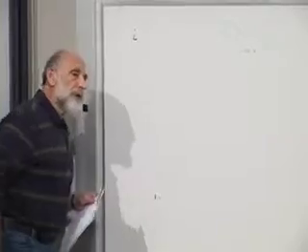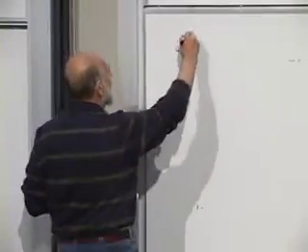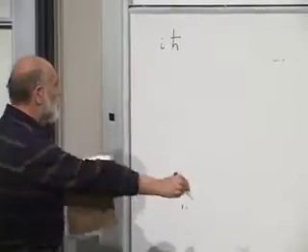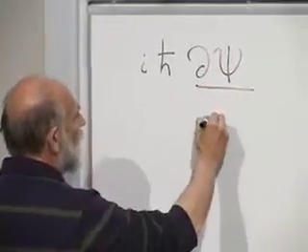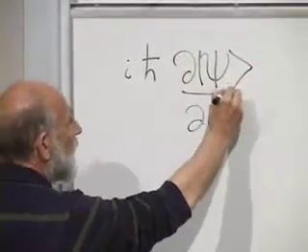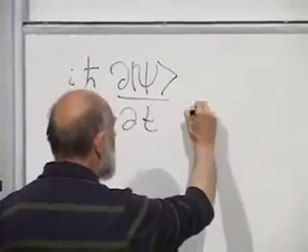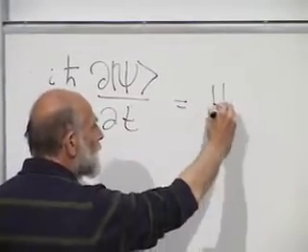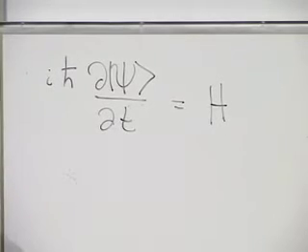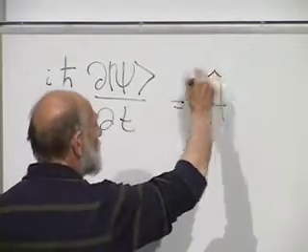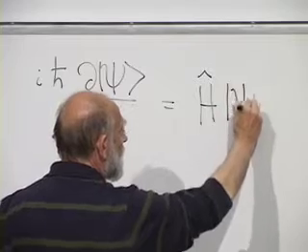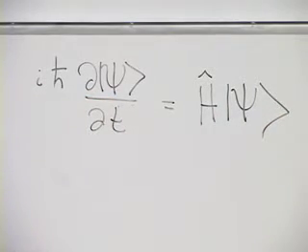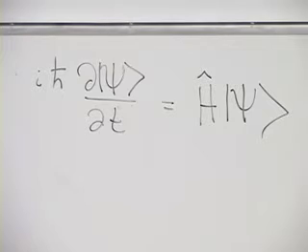It's the equation which tells you how the state vector changes with time. It contains Planck's constant h bar, and it says that the rate of change of the state vector with respect to time is equal to an operator, a Hermitian observable operator that's called H. When I remember to do so, I put a little hat on top of it to indicate that it's an operator acting on psi. That's what we should call the general Schrödinger equation. Of course, it's not the exact thing that Schrödinger wrote down. All right. We'll supplement this.